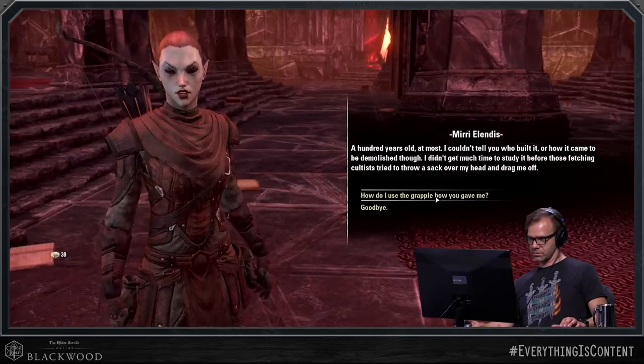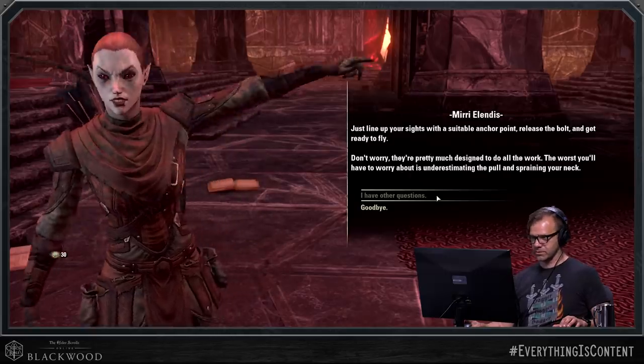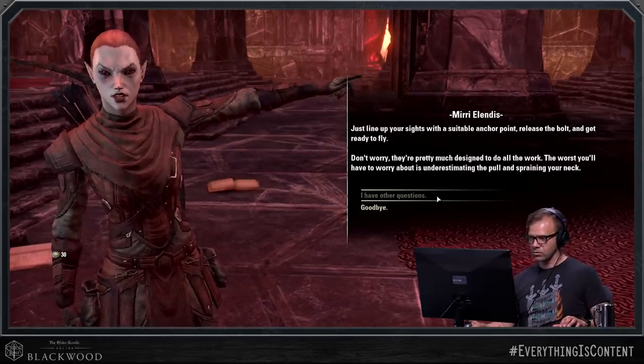I couldn't tell you who built it or how it came to be demolished. How do I use the grapple well you gave me? I was just going with a suitable anchor point. Release the bolt.